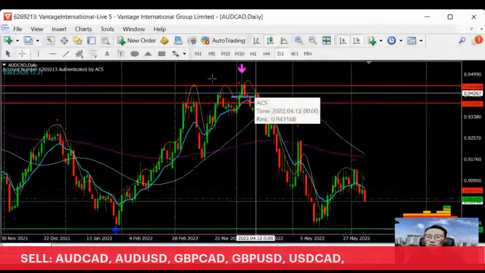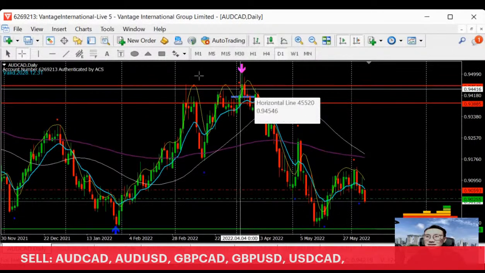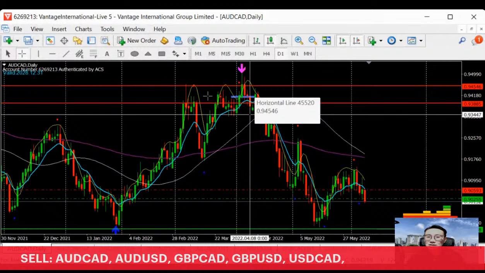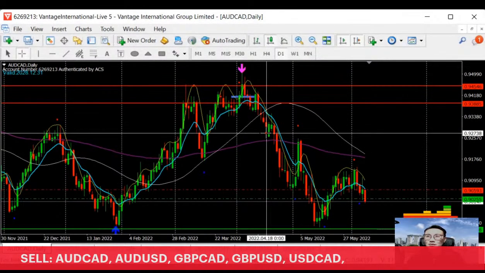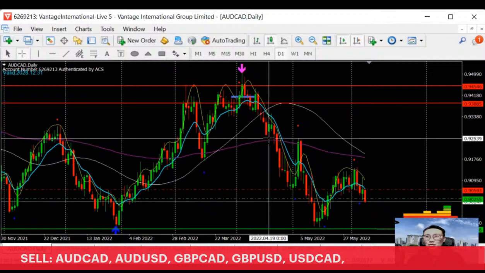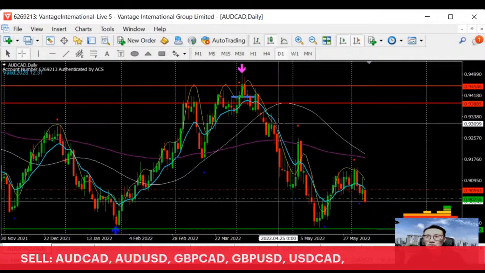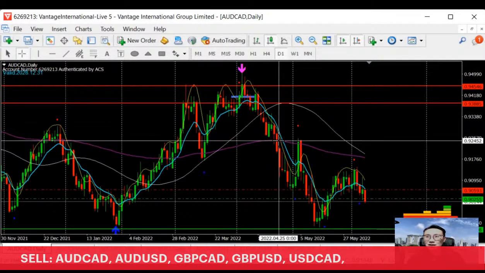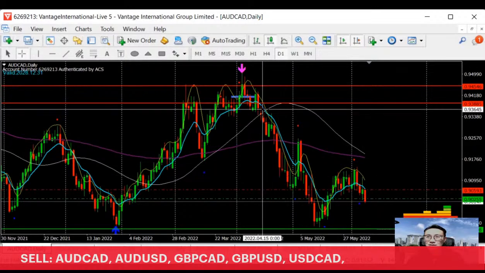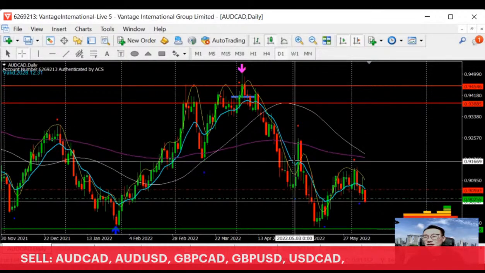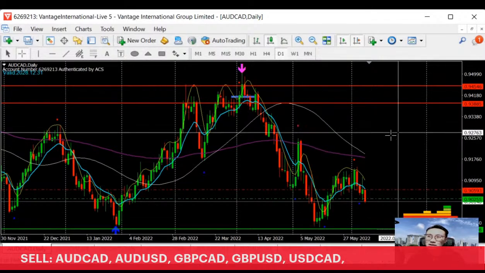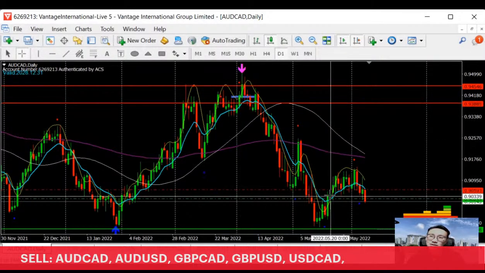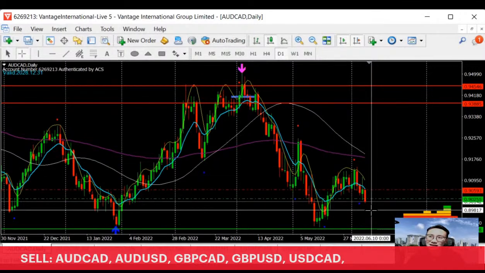How do we actually trade this cycle? Look at this. When we started to see the selling opportunity, then we start to sell. When there's a pullback, we wait. We will not enter any trade until there's selling again. Then we start selling again. When there's a pullback, we take a break, and when there's selling, we start selling again. That's how we covered the whole Aussie Cat until it's now coming back for retesting.